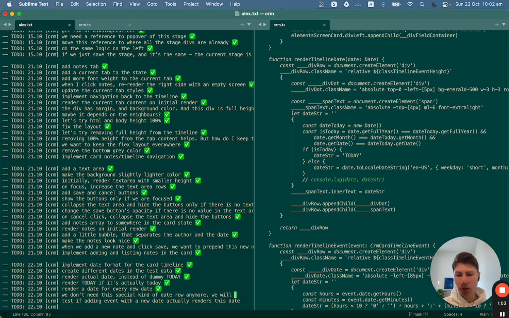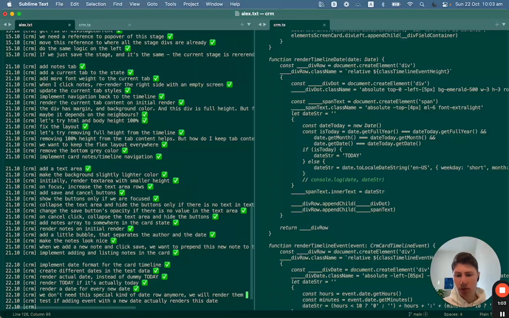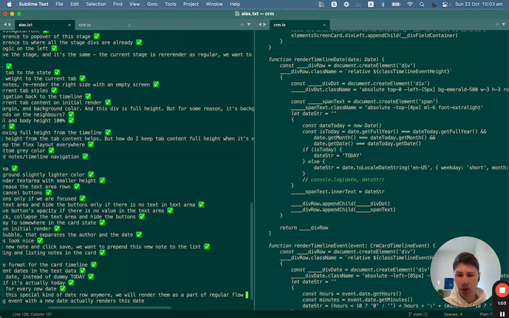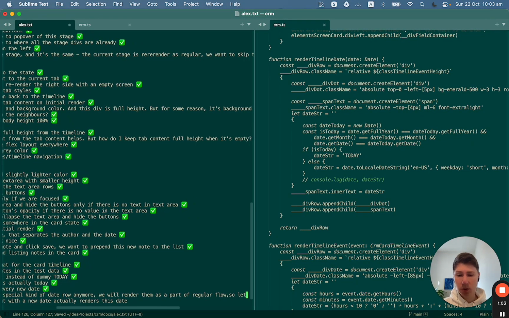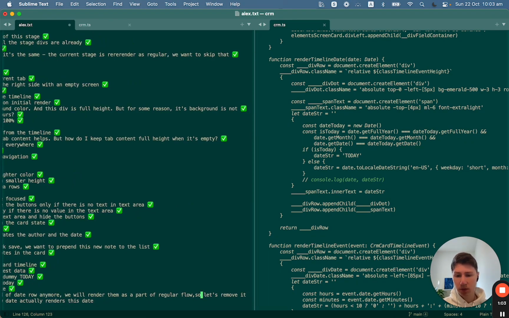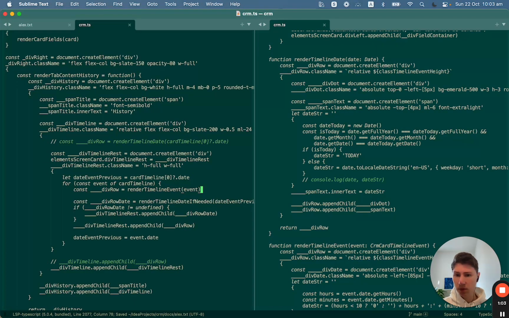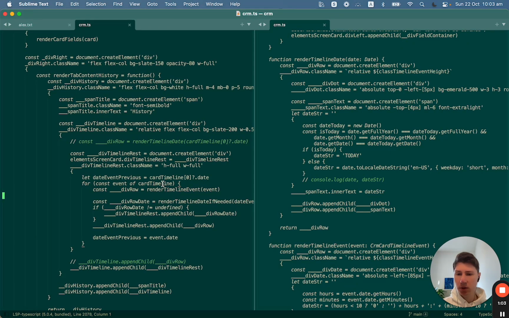We will render them as a part of the regular flow. So let's remove it. Right, we are removing it from here, and now we need to make sure we render it.